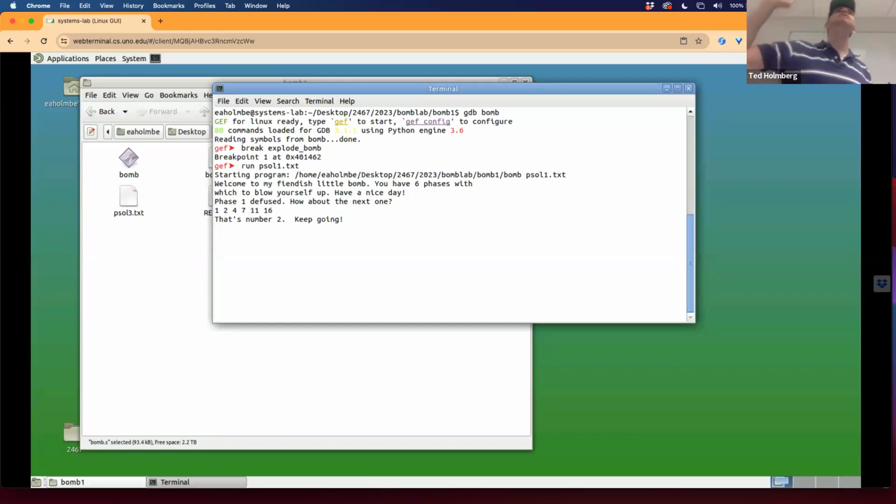Now I want to show you a different way to solve the same problem. I want to show you the exploratory way that we might solve this problem as opposed to the analytical way. The analytical way is like, let's dump all of the assembly code. Let's evaluate it line by line. Let's understand what's happening with it. Let's follow the logic. Let's retranslate it into a higher level language. Let's algebraically solve it so that we can get a numerical sequence. And then let's use the debugger to see if that sequence is valid.